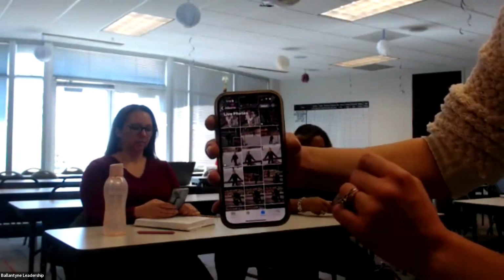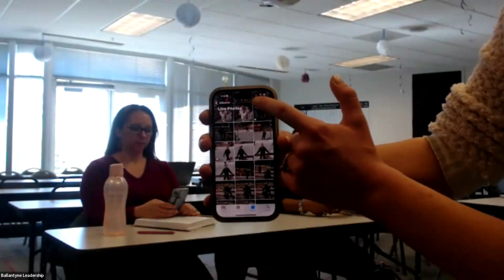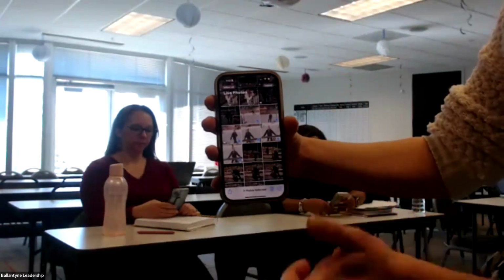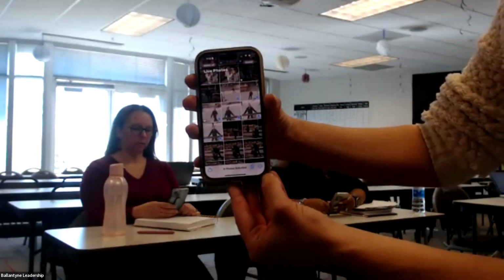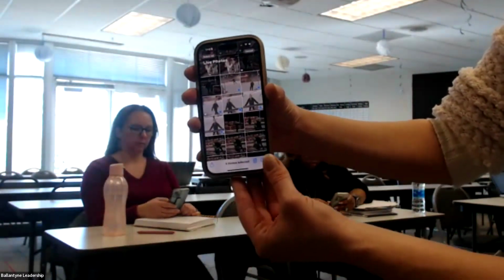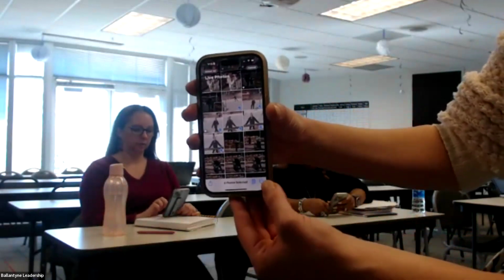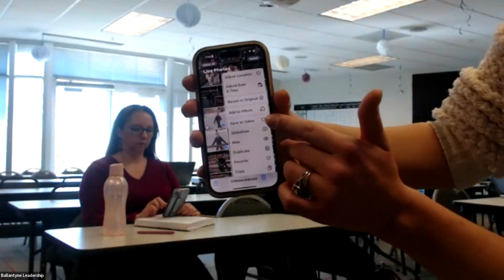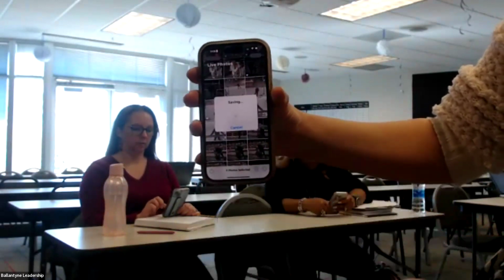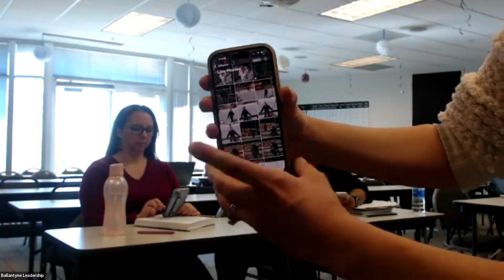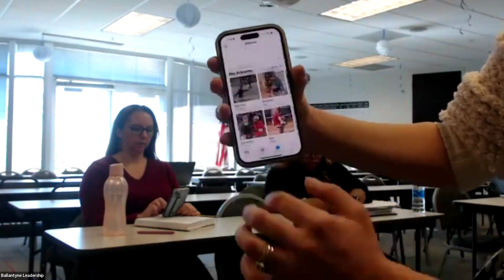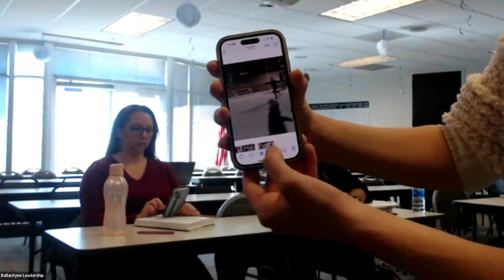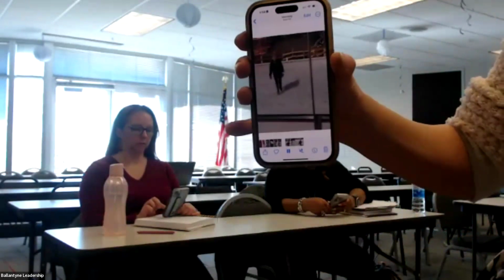So I'm looking at all of my live photos, and I'll click select on the top right. And then I'll select the live photos that I want to be in this video. I click the 3 dots on the bottom. Again, this is iPhone. And then I can click to save as video. And it'll save about an 11-second video, depending on how many you pick. Right now I need to go back to my recents because I'm in my live photos. Right, that alone. And now it's an entire 11-second video.